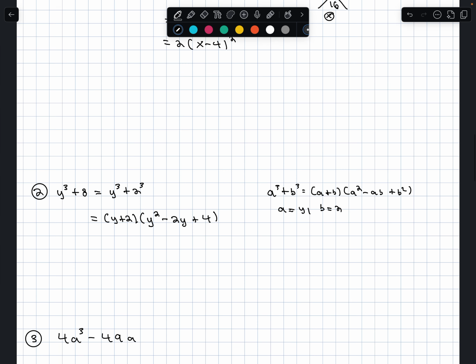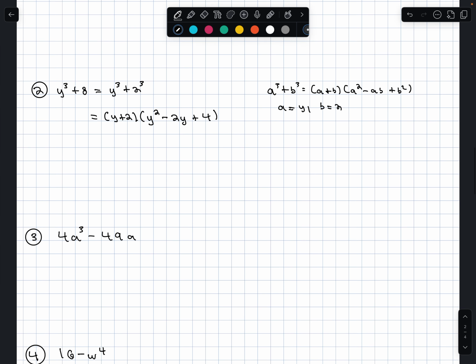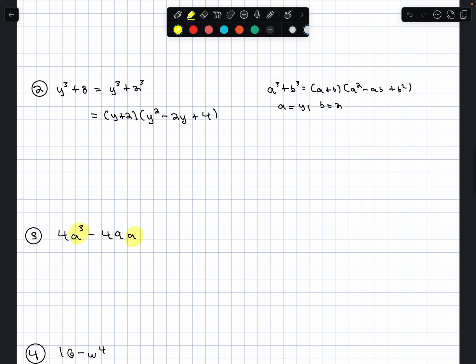All right. How about this example? This is a little unusual because, okay, I know there's maybe sum of cubes, difference of cubes, but 49 is a square, so this is a little odd. But notice actually that we can factor out an a from each of these terms. So maybe that should be our first step, is to rewrite this as a times 4a squared minus 49.